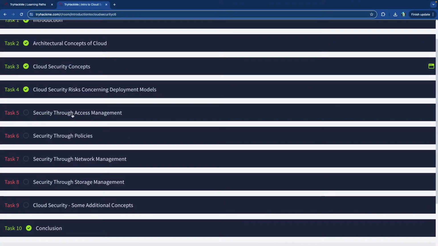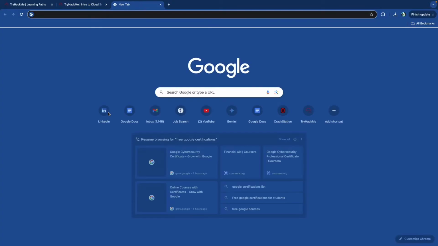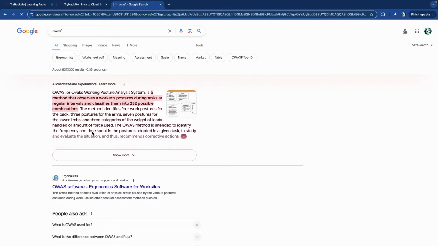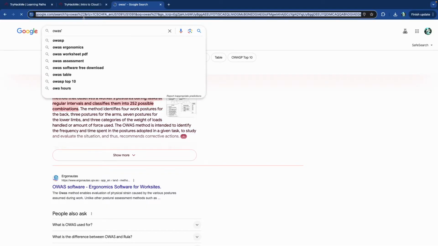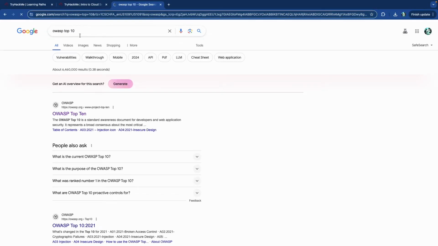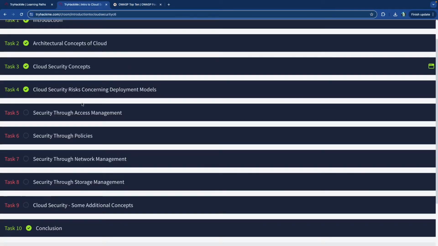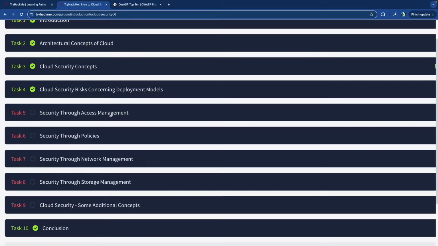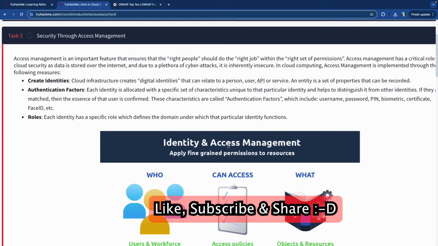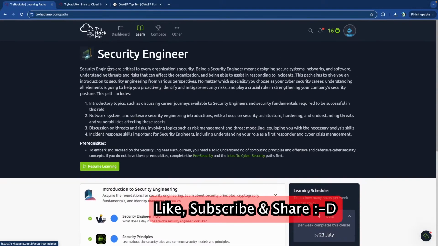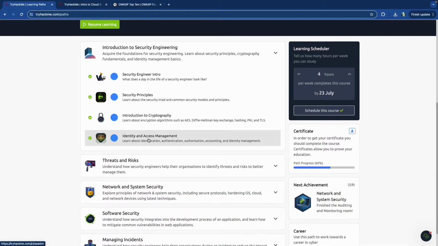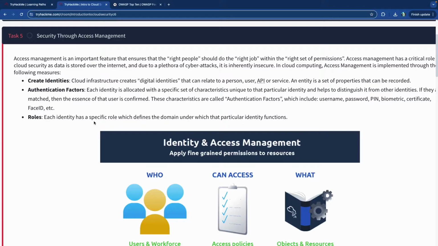Now let's go to security through access management, which, if we went back and looked at the OWASP top 10, the first thing was broken access control. That was the first issue in the OWASP top 10. That's the most recent one, broken access control right here. So security through access management. Let's talk about that. We discussed IAM, Identity and Access Management, in the first module of the Security Engineer pathway. So you can go and find the Identity and Access Management video. You can just search through the channel contents for Identity and Access Management, and you'll be able to find that video.